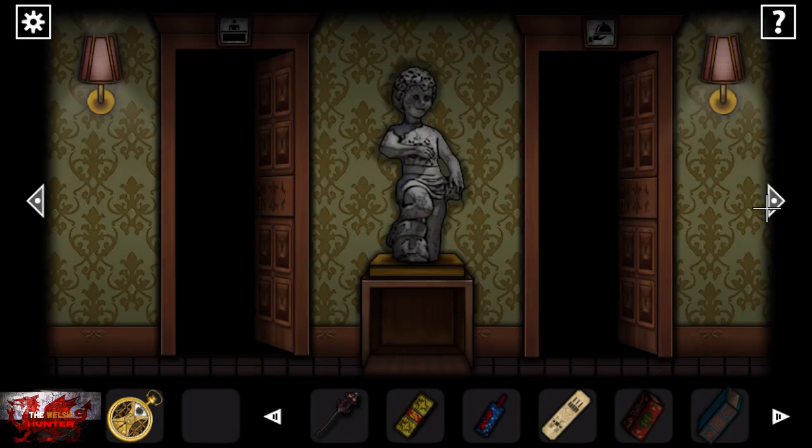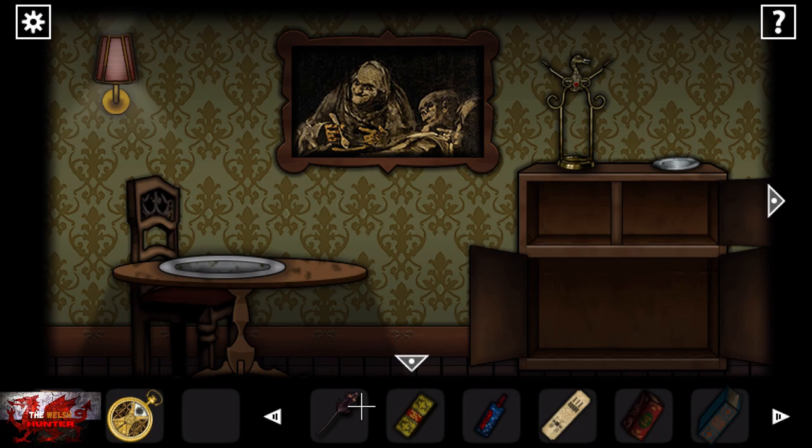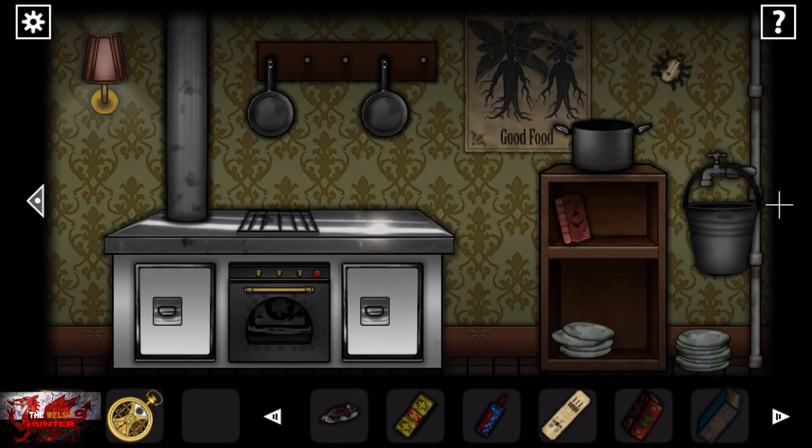Go to the right and head back into the dining room. And we're going to go put the rat on the plate and then pick it up. Job done. So you've got a rat plate now. Nice. Go to the right into the kitchen. And then what we could do is open up the oven.